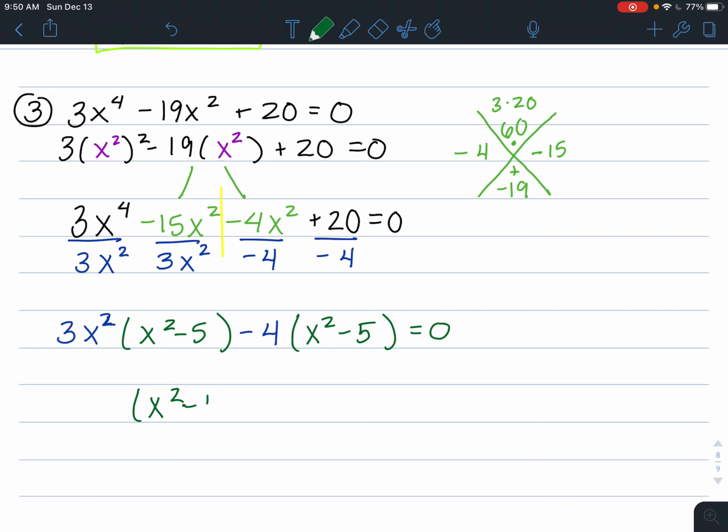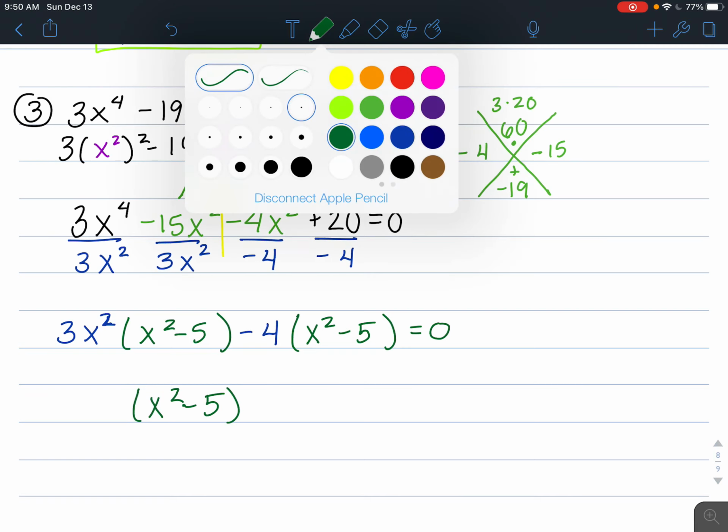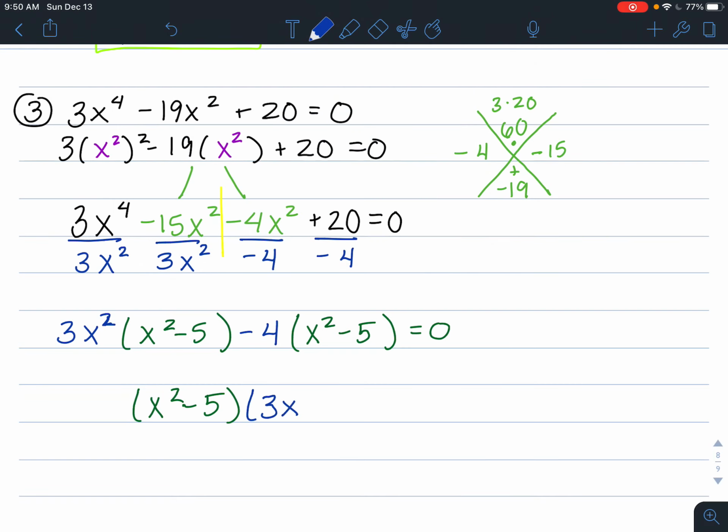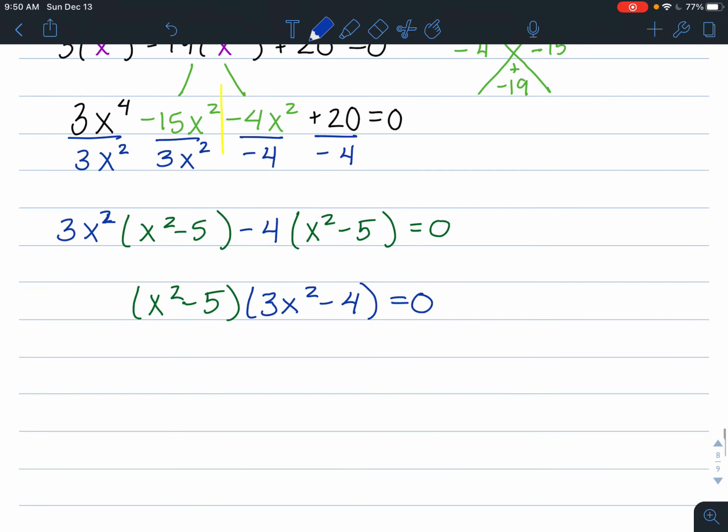So I'm going to take my common group, write it in the front by factoring it out, and then take my second group as my leftover GCFs. So I'm going to set both of my groups equal to 0, and then finish solving for x. Right, and if I check back to the original problem, we had an x to the 4th to start, so I should be getting 4 different answers, right? I was saying the word 4th while I was writing and wrote a 4 instead of a 5. Whoops. Right, so here I'm going to add 5.